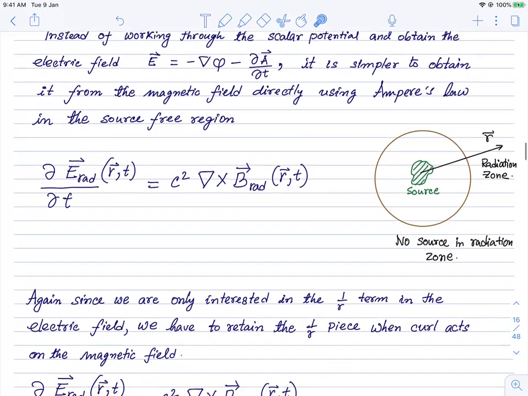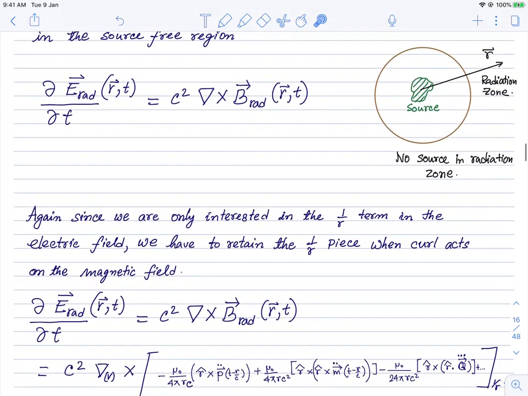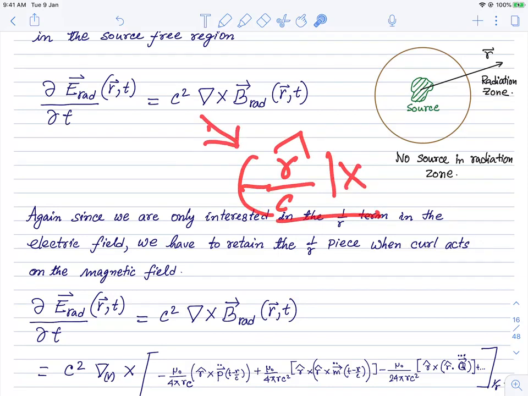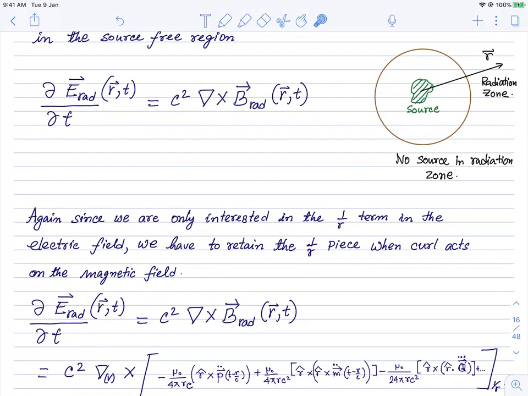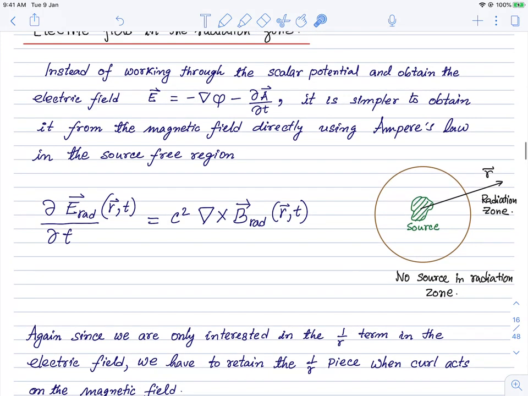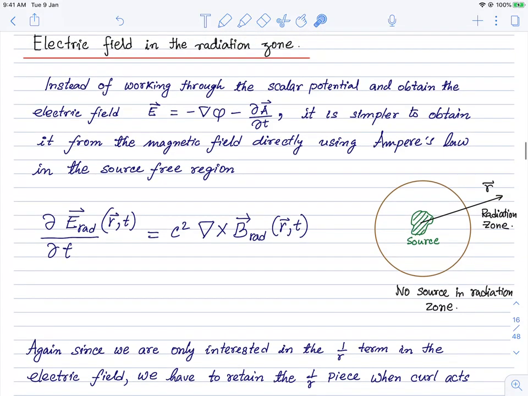Now we are experts in taking curls, because curl essentially becomes the cross product of r hat by c, minus the cross product of this. So it's easy to do that. Because of this algebraic simplification, I'm trying to follow this process. If you want, you can go back and use this description as well. You should get the same result, because all the equations are consistent.